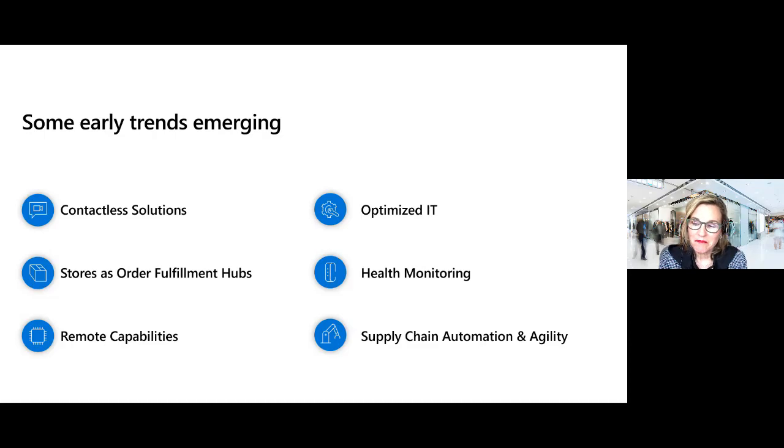Remote capabilities: making sure that employees do not have to go into environments, or as infrequently as possible. And of course, work from home technologies are available for collaboration and easy manageability, but there's still a lot of questions that need to be considered about what services to provide for the employees. Is that working environment a fixed or a mobile environment, or is it both? And then what kind of service levels do you want to provide to your employees? So we see significant opportunities emerging for remote manageability that really ensures a reliable, stable operational environment, but without the requirement of a person being there.